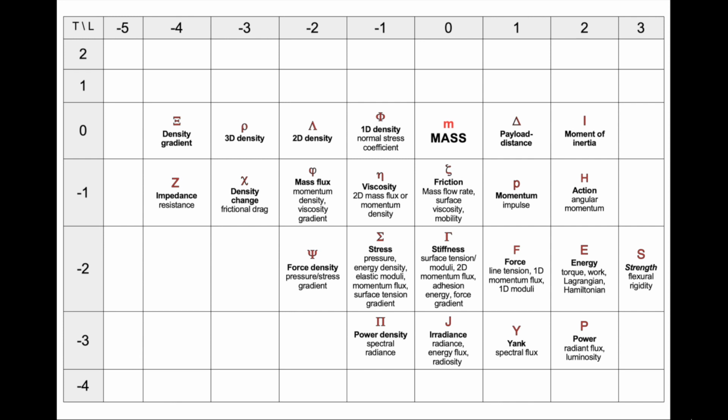Now that we've discussed pairs on the same line, or on the same column, or on the same diagonal of slope -1, we are quite ready to tackle the general case. What comes out of the ratio of 2 arbitrary mechanical quantities on this table? And this will be the subject of the next episode.